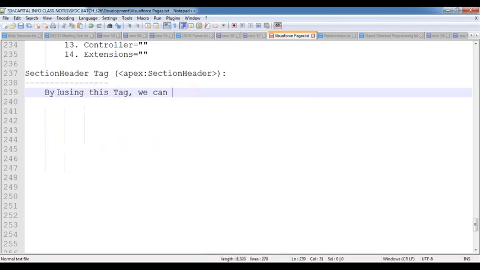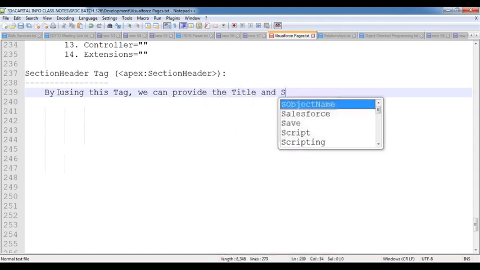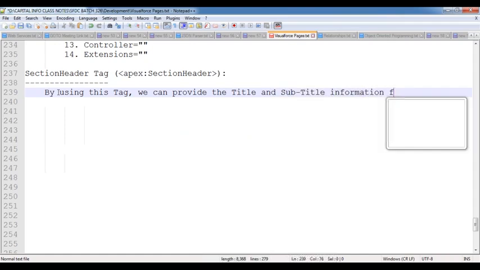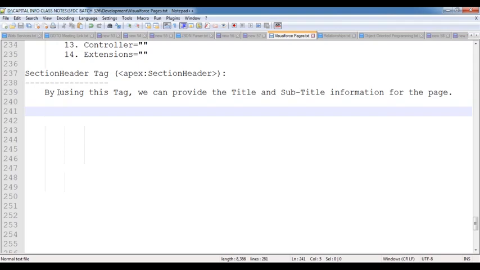By using this tag, we can provide the title and subtitle information for the page.